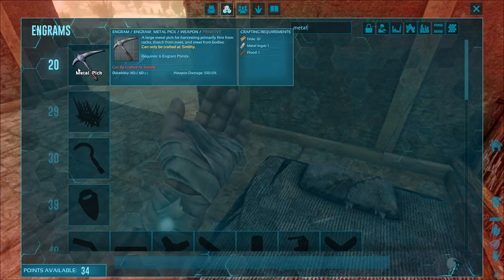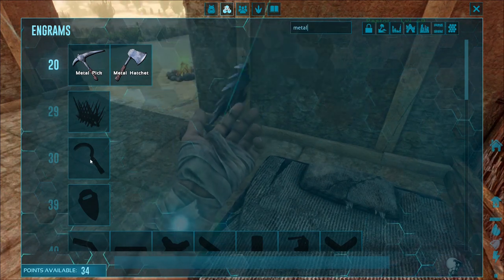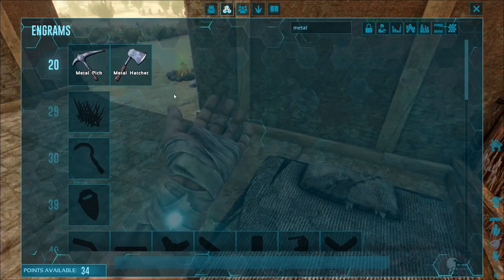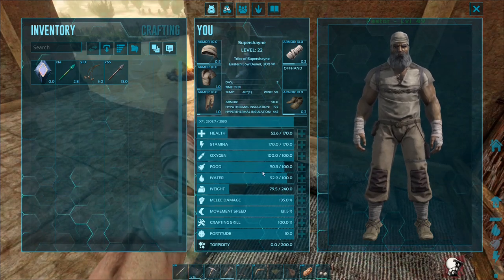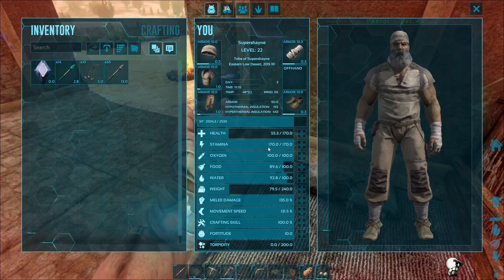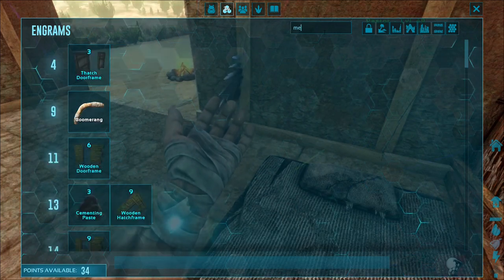Okay, we'll get the pick and the hatchet. Then we need this too. Once we have this, we can start gathering silk, and that makes life easier too. So basically, no matter where you are, you can just place up a tent and you'll be safe inside from the weather. Level 22. 8 more levels for this. Man, that's hard. Okay, we won't be seeing silk in this episode.